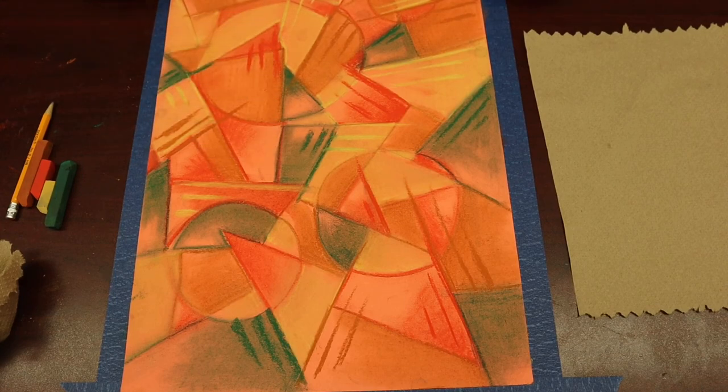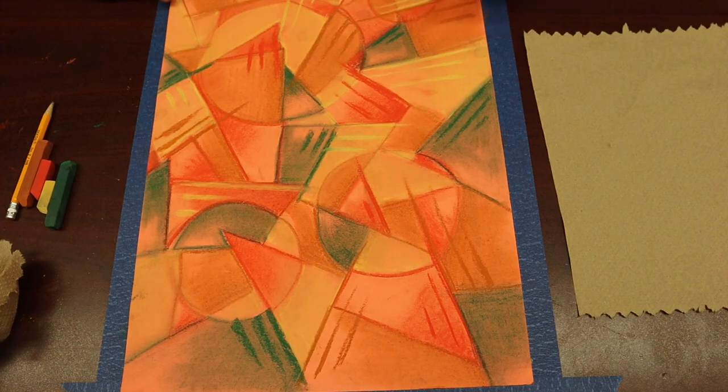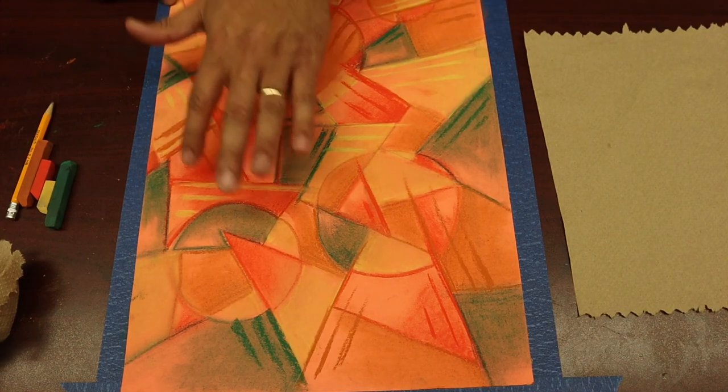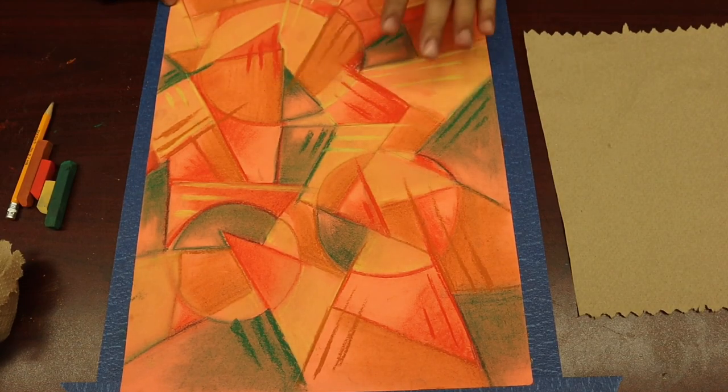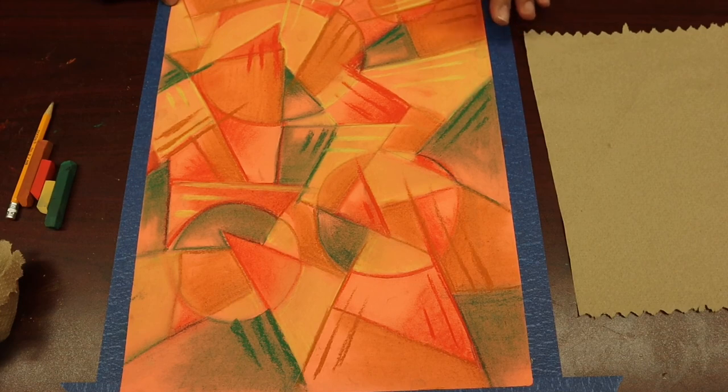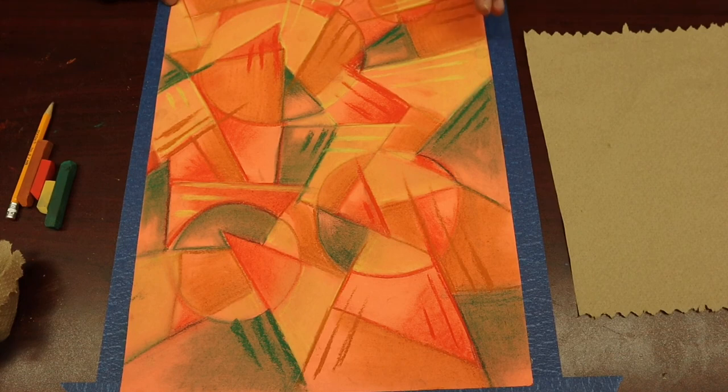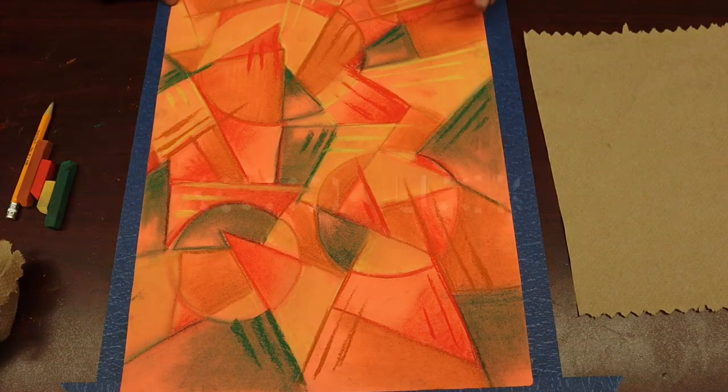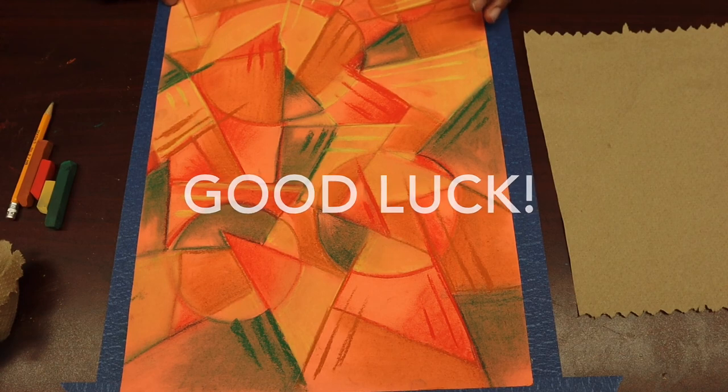After that, go ahead and take those colors and make random rhythm lines throughout your image. You see how I have all of these random image lines going through my image, two lines in a row, three lines in a row just quickly through the image. That's creating a sense of rhythm and movement inside of our chalk pastel. So I know you're going to do a great job with this project. You've been improving your art skills since we started with all of these projects. You've gotten better and better each week and now you're going to be able to take these tools and create your own pieces of art in the future. Continue working hard. You're doing a great job. You're improving. I can't wait to see what you do now and in the future as well. Thank you.